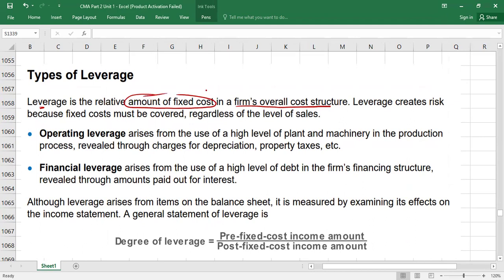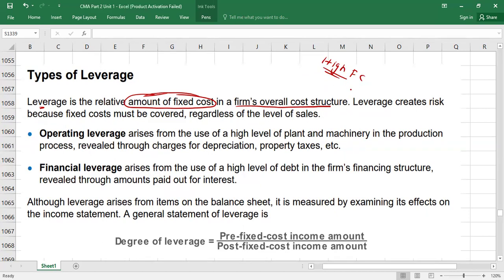So please remember here, leverage means we are going to measure the risk of the business, especially that business which is having fixed cost. Okay. So actually leverage focus is on fixed cost, right? Because fixed cost always creates risk. If a business is having a high fixed cost, obviously guys, that business is more risky. Why? Because even a small decrease in the revenue, okay, can turn that business into losses easily.